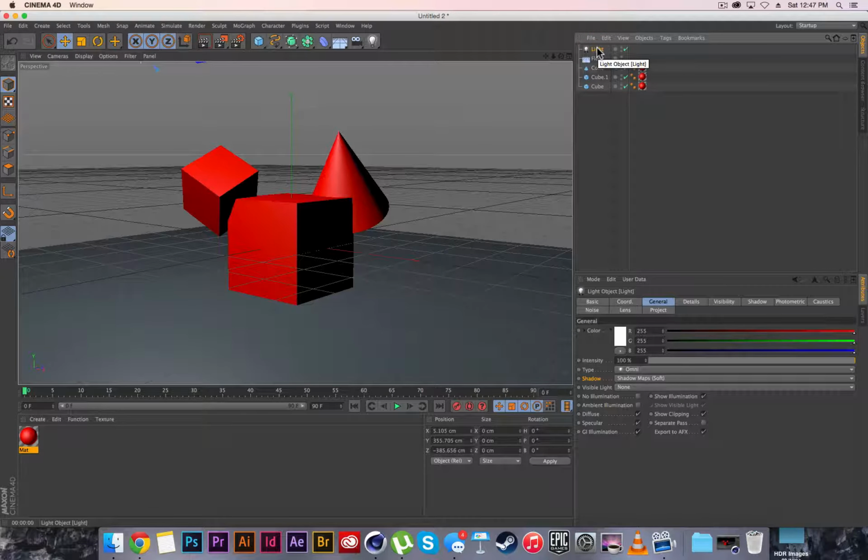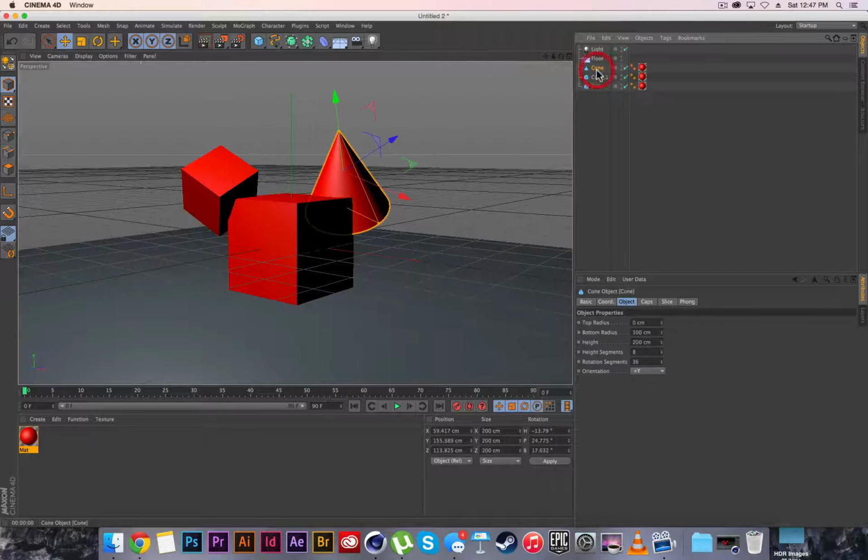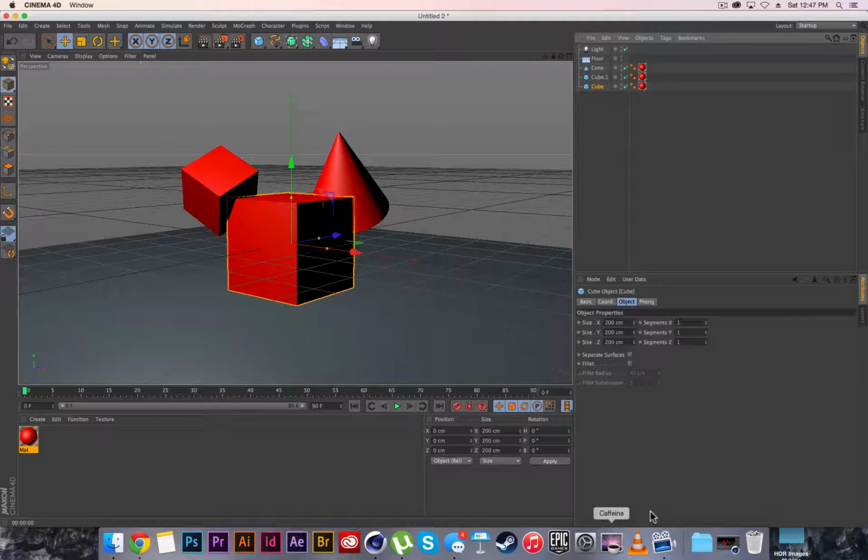Like I mentioned with the lights before, they have many settings. If you click on them, we're just going to go talk about polygons now. So when I go into my objects and click on them and highlight them, I can change the settings of how many segments, which basically just means how many times we divide the surface of polygons. But since we can't really see that, we're going to have to change our display.